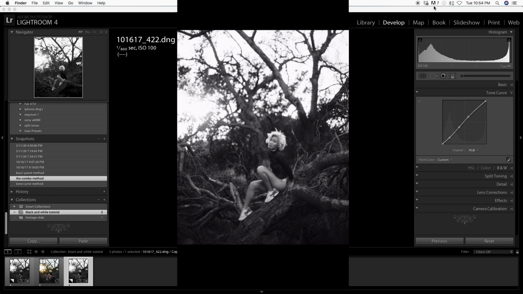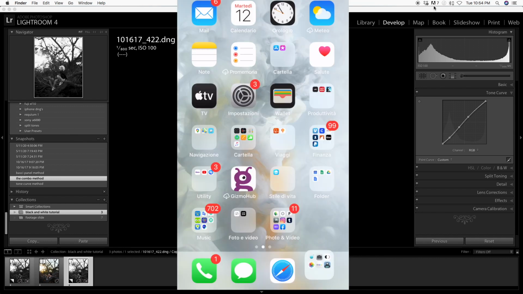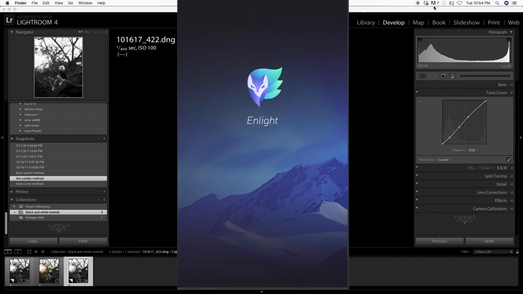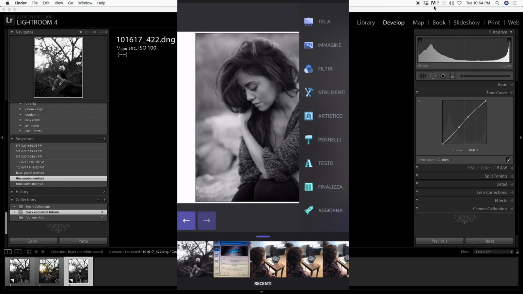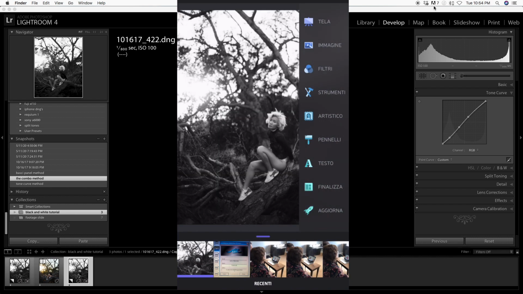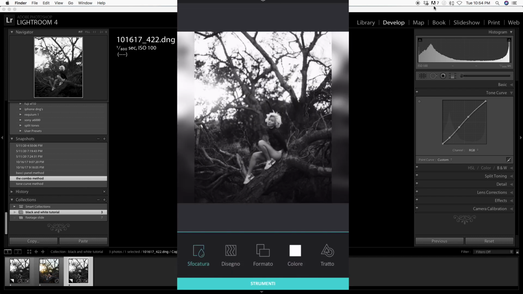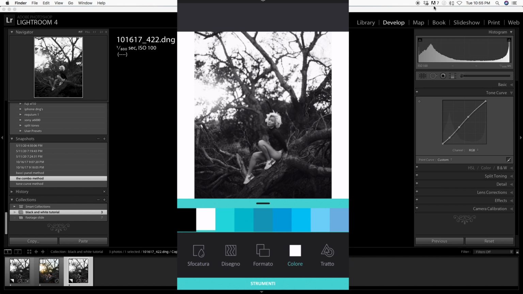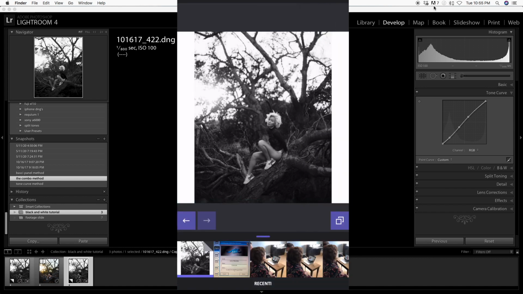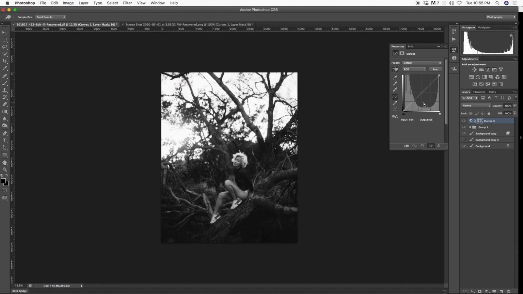I usually like to put it into this app Enlight, and I like to put it on a backdrop. It's a black and white that I was working on. Okay, and I'm going to put it on a backdrop, and that looks good to me. I like that. I'm happy with that. Okay, so a few things that I've noticed. I'm going to go back here, and I'm going to add texture to this.